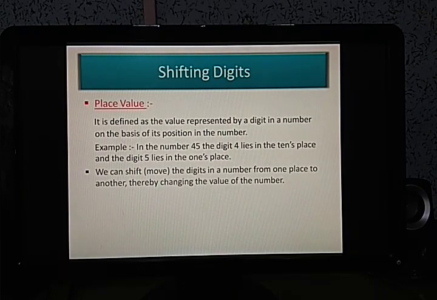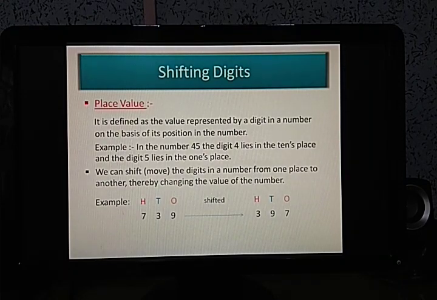Now how can we shift or move? We can shift or move the digits in a number from one place to another, thereby changing the value of the number. Yes, if we shift the digits in a number, definitely the value of the number will change. How will it change? Let us see another example. Say the number 739. In the ones place, the digit is 9. In the tens place, the digit is 3. And in the hundreds place, the digit is 7.